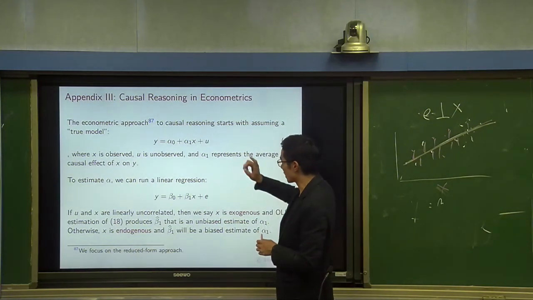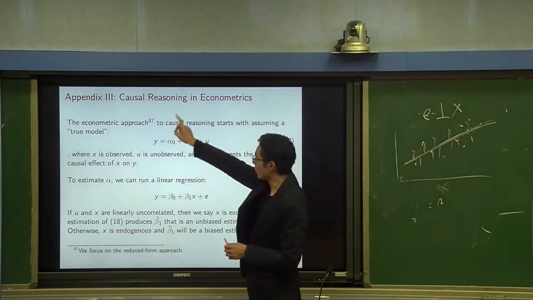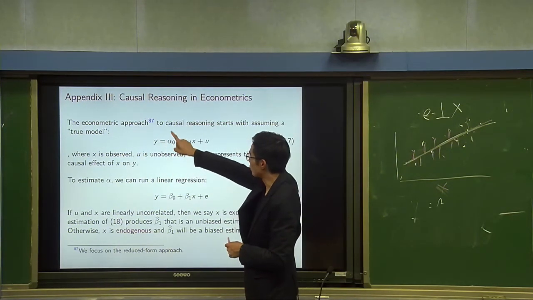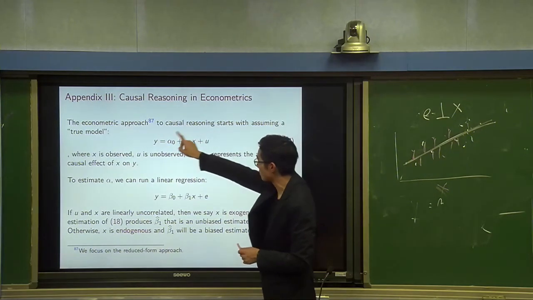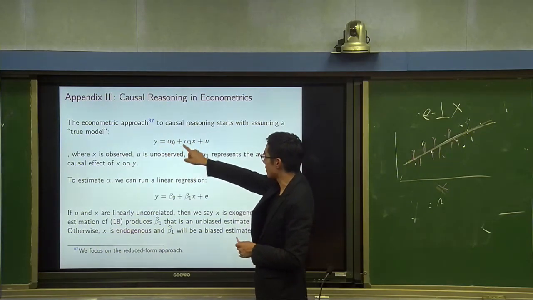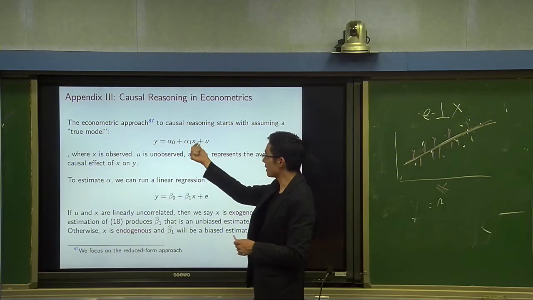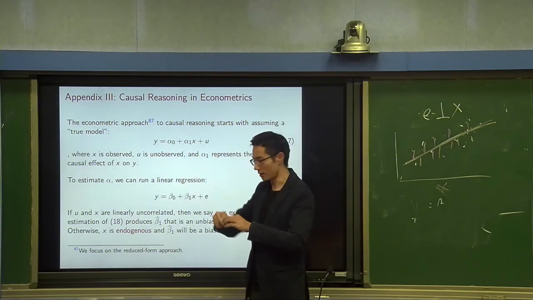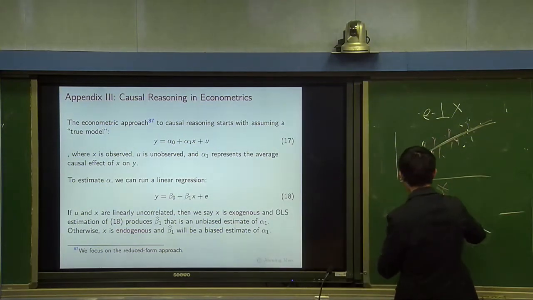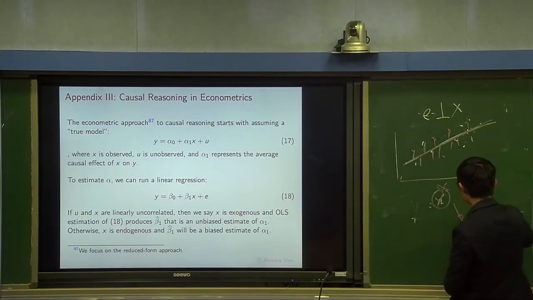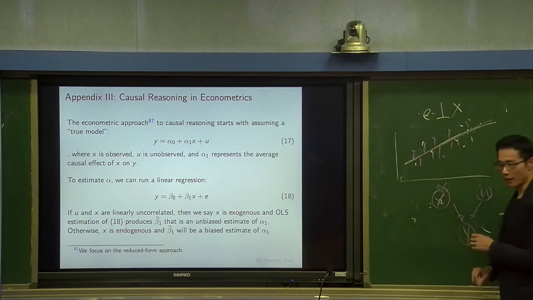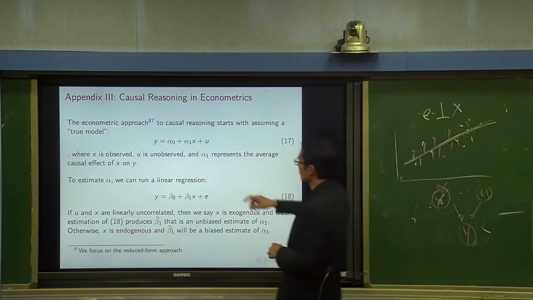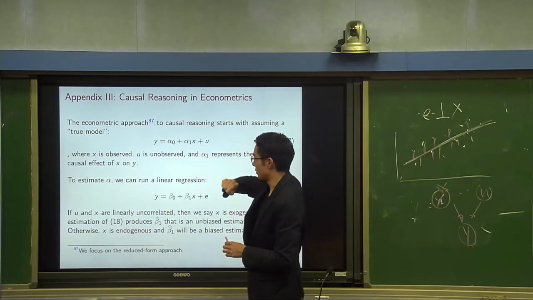Now, in reality, here's what happened. We have a causal model. The traditional way is a causal model in which y is the consequence of x. So y is equal to alpha 0 plus alpha 1 x plus u. Here, x and u are two causes of y, so x and u lead to y. Maybe there's some relation here too. So this is the causal model.